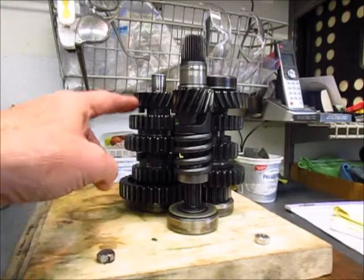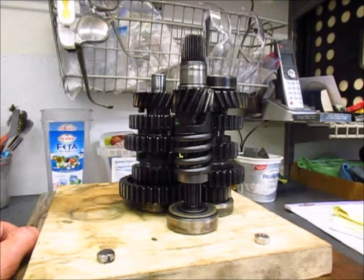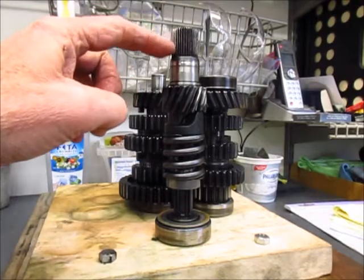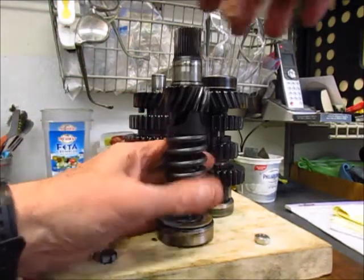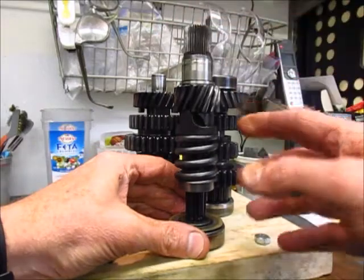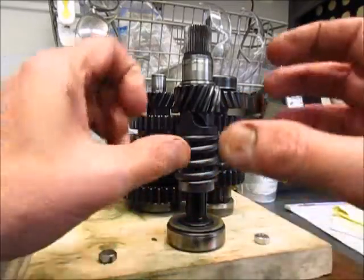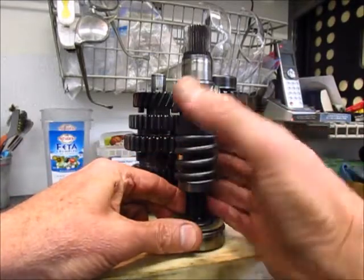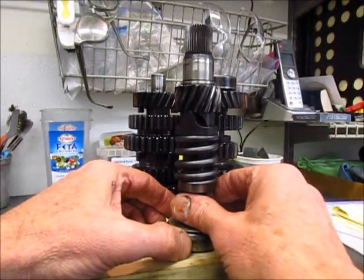I've set up the internal gear trains in the transmission to show a little bit of how this works. Sometimes how transmissions function is a bit of a mystery. This is the input shaft — the part we lubricate frequently that connects into the clutch. This shaft is spinning when the engine is running and it has a helical gear right here and a shock-absorbing function, so that if there is a sudden mismatch of speed between the engine and the transmission, this torsional spring will take up that shock and not cause it to run into the gear train, which could break teeth on the gears.